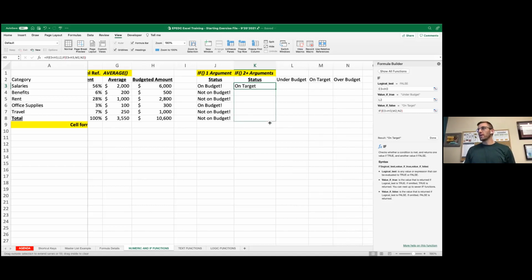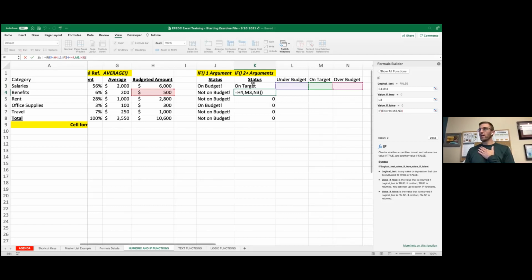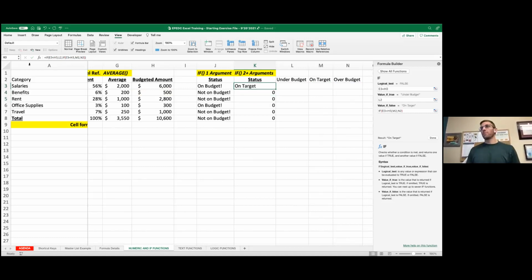Now I'm just going to drag this down, and I've got a problem, right? What's my problem, do you think? Let's go back up here to my formula. I have relative references for these right here, so I'm not capturing those as I move the formula down. So I'm going to go back into this and put an absolute reference around my values of true. So this one, and this one. I've dragged that down. Cool.